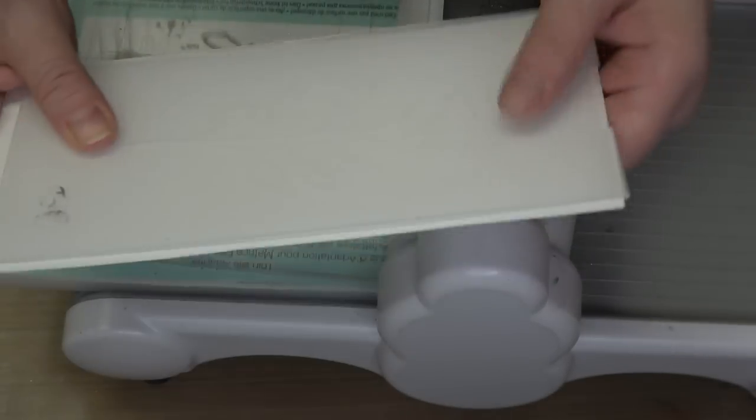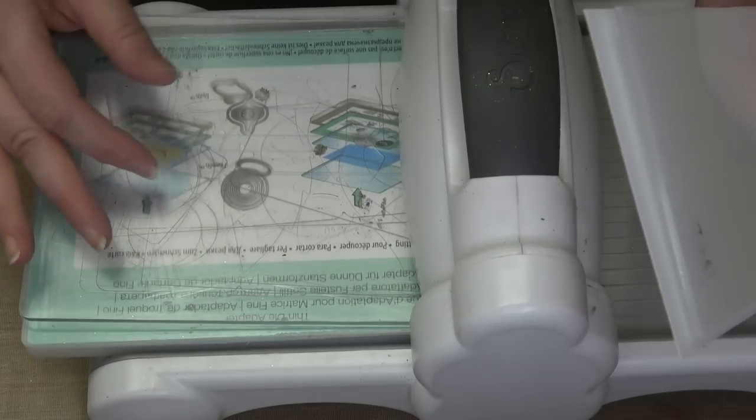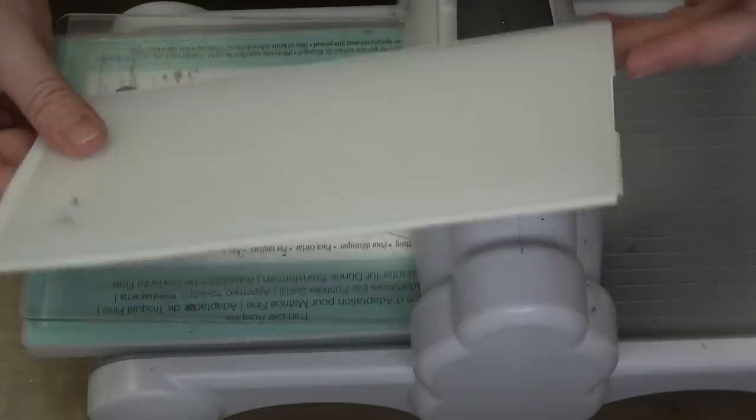Now, being that this is a 3D embossing folder, it's a little thicker than most. It's not as thick as Tim Holtz or Sizzix, but it's thicker than a standard 2D embossing folder because the definition is going to be deeper.